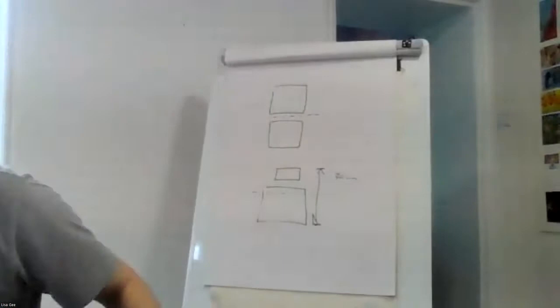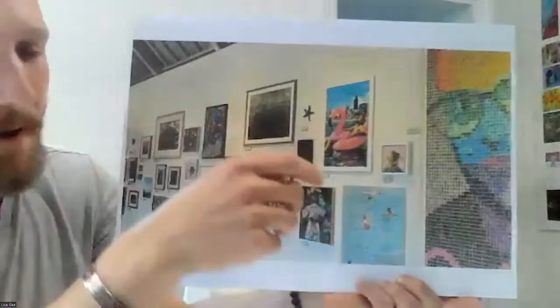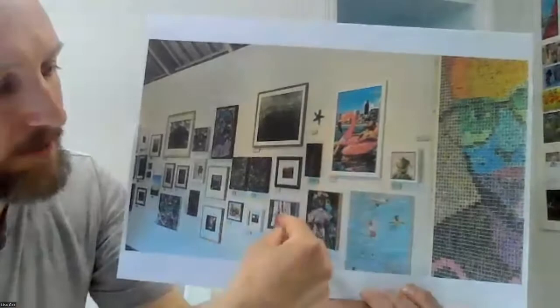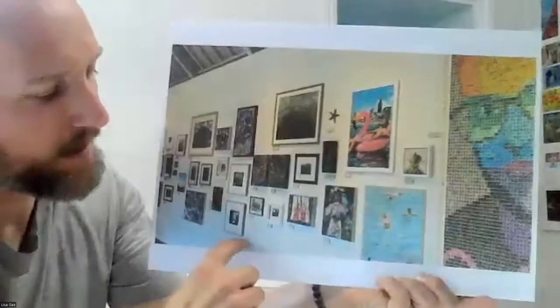I did a bit of both. So we're doing a salon hang in terms of we're trying to cram the artwork in and you can have lots of fun with this. We have a pink artwork here and that was really close to this artwork, I remember. So we sort of split it up a bit, but also I was running with a linear center line with this as well. So the tallest artwork here and the lowest artwork here is exactly equal distance from where we have our center line. So you have this really nice linear line of where the artworks are going, but they still look a bit sort of like controlled randomness where they're on the display. And it's nice to have like a focal point. So we've got this really large, colorful artwork as you come into the gallery.